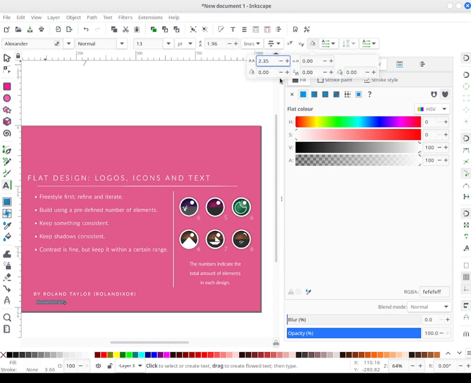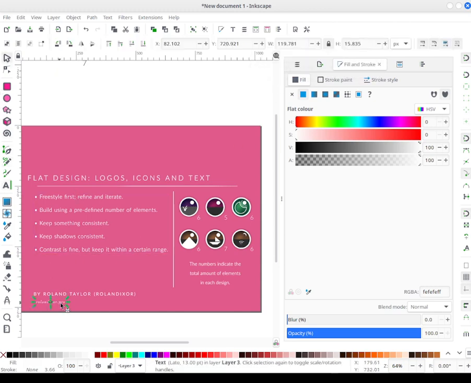So this should do the trick. Alexander. In my opinion, Alexander is one of those fonts that kind of hits the sweet spot between a serif and sans serif font. And it still happens to be slightly cursive as well. The letters don't actually touch, but still.